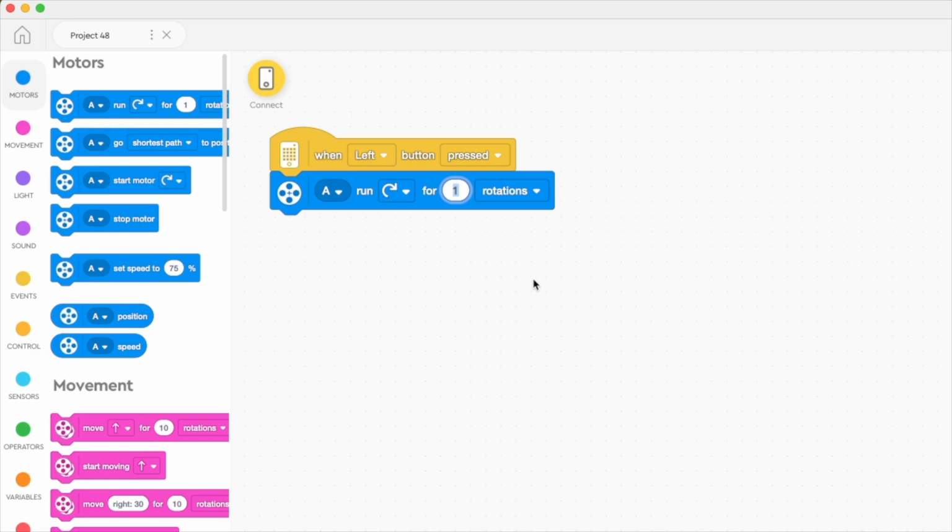Now the number of rotations will depend on things like how high your robot is, or how thick your axle is, that sort of thing. But let's just say 6 rotations. Now if 6 isn't enough or is too much, you can change this later. So when the left button is pressed, it's going to go upwards. It's going to rotate, spin around, and make the string go upwards for 6 rotations. And you can change that later. You might need something like 20. Who knows how tall your robot will be.